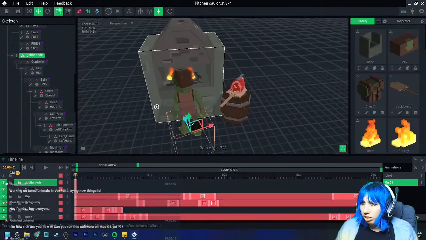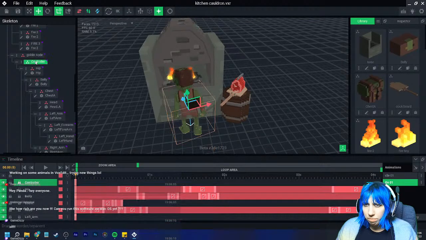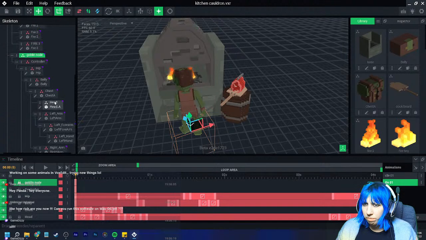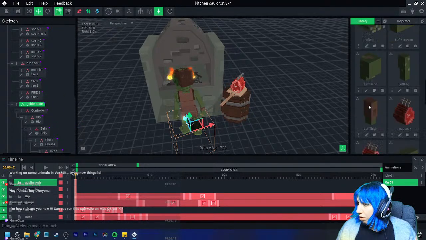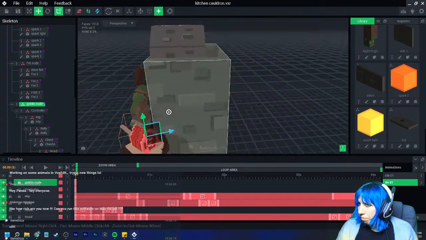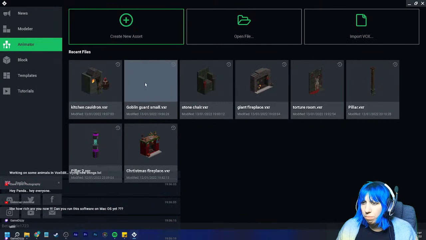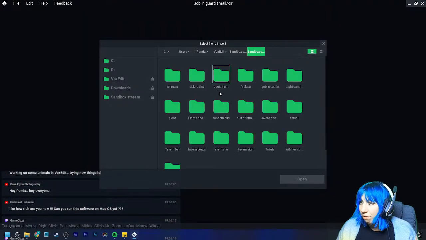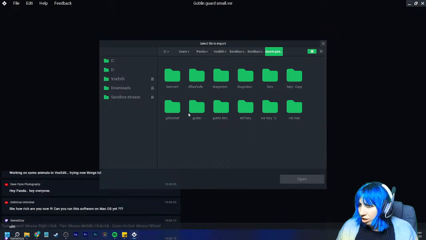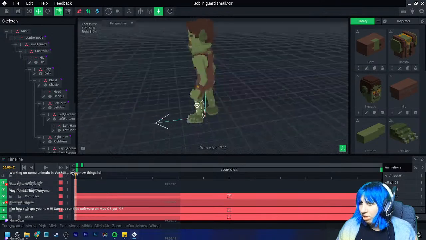I must have coloured him in here. I don't know where I got him from though. We want to change him, so we could go off of our other one that we did. So we can take this one and just edit him just a little bit more.